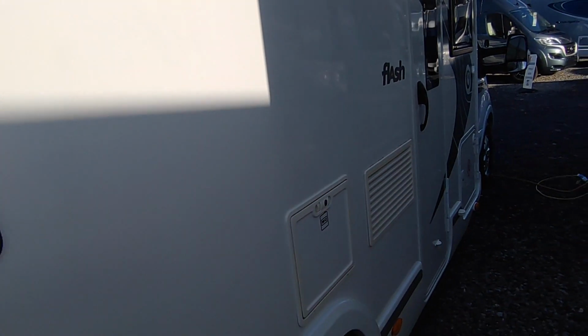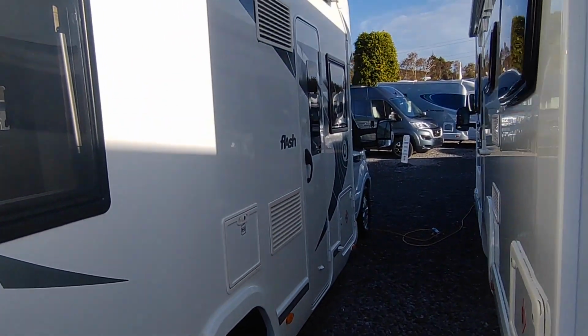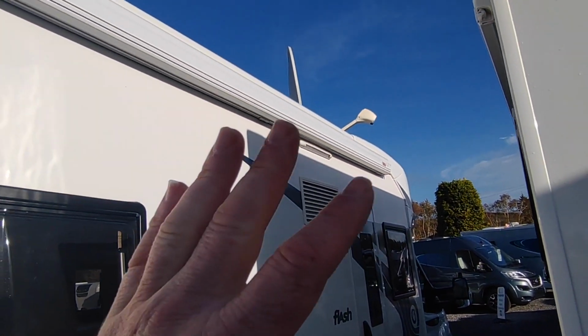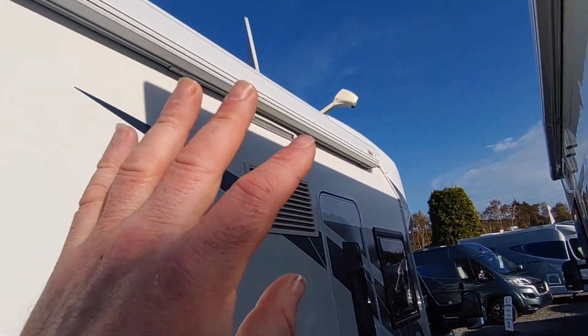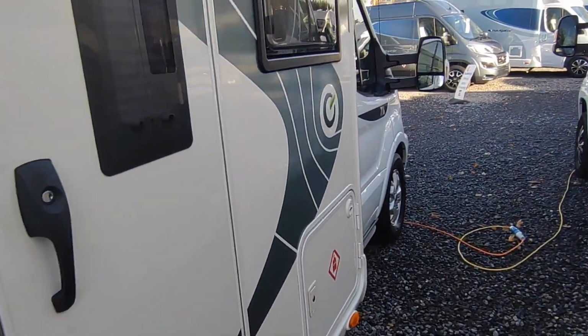In fact, we've had a different van with a TV set up with a terrestrial digital TV aerial on, because of this awful stormy wind that we've got. The picture was really poor. The picture is clear as a whistle with that satellite dish. So while I would never say it's worth spending £2,500 to £3,000 having one fitted, if you've got one that's already working, why not? It's very, very good.